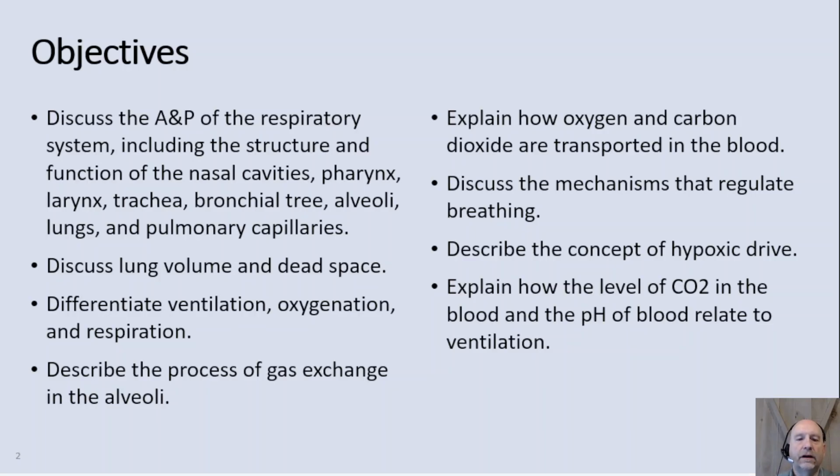The objectives for this learning module include: discuss the A&P of the respiratory system, discuss lung volume and dead space, differentiate ventilation, oxygenation, and respiration, describe the process of gas exchange in the alveoli, explain how oxygen and carbon dioxide are transported in the blood, discuss the mechanisms that regulate breathing, describe the concept of hypoxic drive, and explain how the level of CO2 and pH of the blood relate to ventilation.